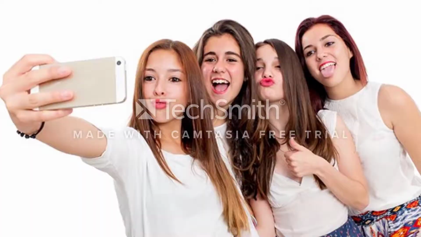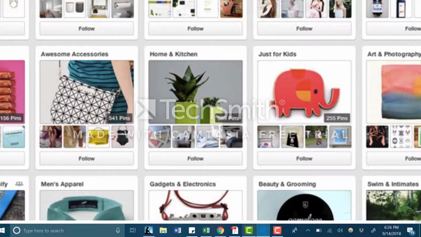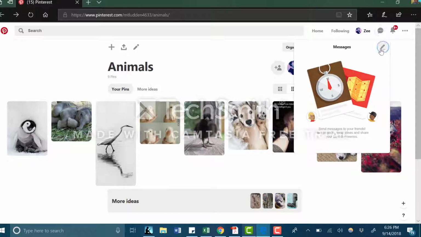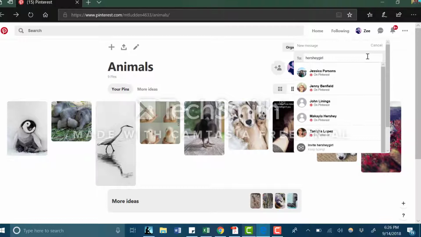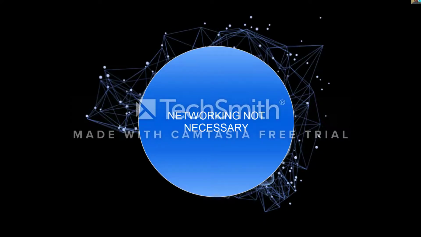So again, Pinterest is really not about creating a public representation of yourself. It's not about posting selfies or updating your friends on your life events. It's really more about organizing your own interests. In that same vein, you can message people or send them pins, but you have to know their email address. It's not really an intuitive feature here. If you're looking for a platform for communicating with people, Pinterest isn't really the place to do that. So consequently, you don't really need a lot of networking knowledge to work on Pinterest either.